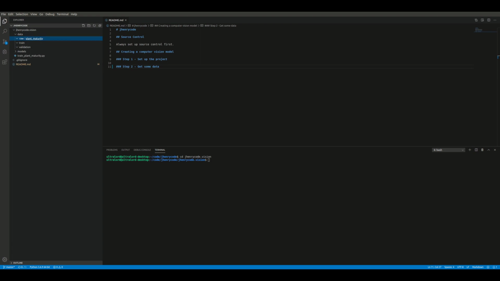So what we're going to do is train this model to recognize the difference between seedlings and juvenile plants so that we can get some kind of alert that, hey, this plant has become a juvenile, it's time to transplant it. So underneath plant maturity, I'm going to create 2 subdirectories, one for seedlings, and one for juvenile.